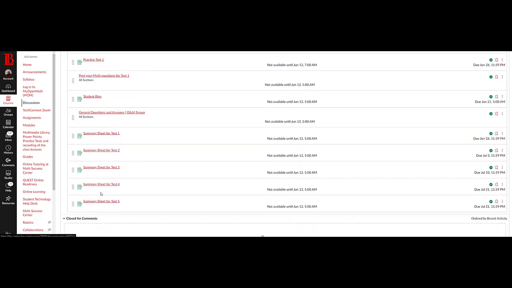And this is where you post your summary sheets. I get a lot of questions about how to build my summary sheets. It's really up to you. One or two pages for the synopsis of what you think is really important that you learned for that chapter for preparing for each exam. Just take a picture of that and post it there. Make sure you embed it, and the instructions at the top of the discussion show you how to post your picture. The same way you post your picture in the bios, you would do that here.